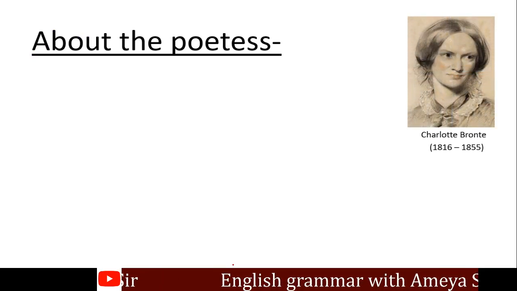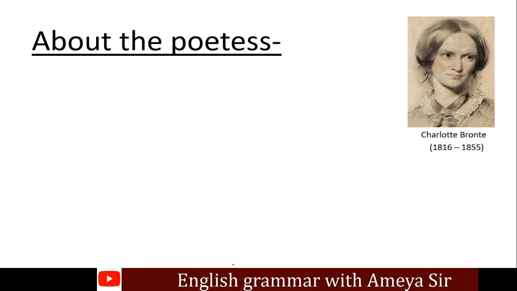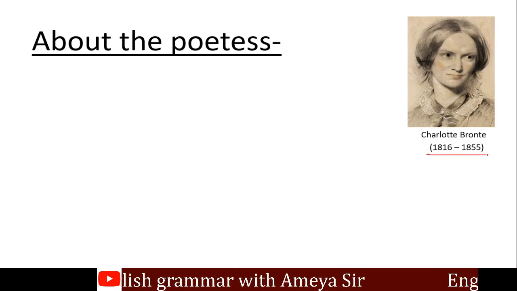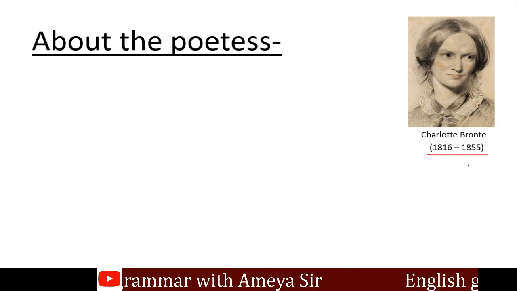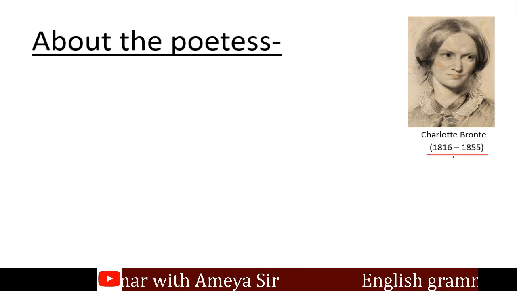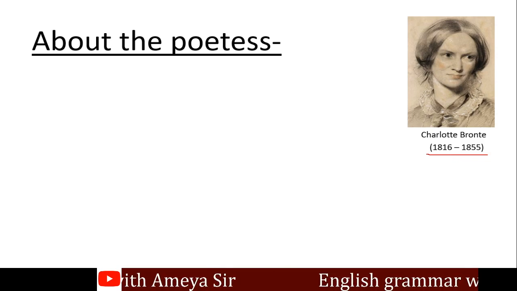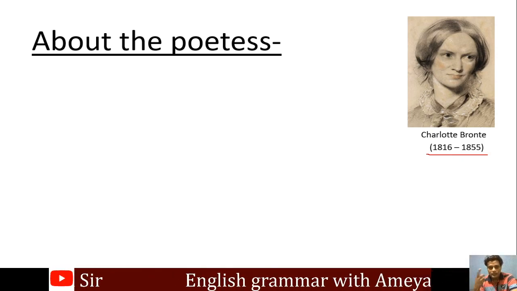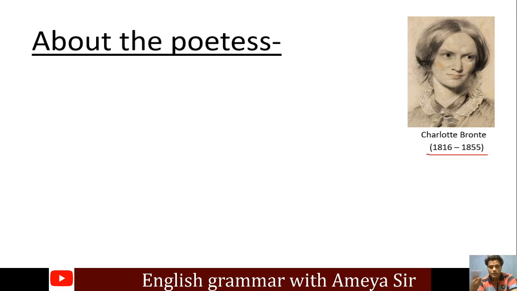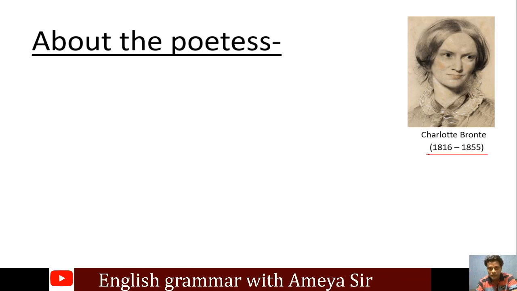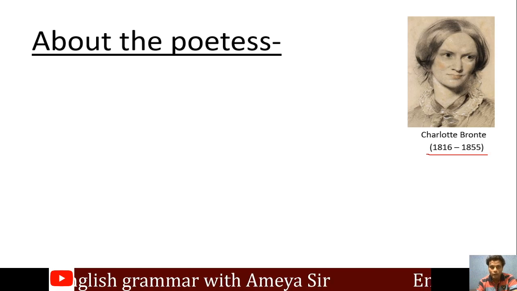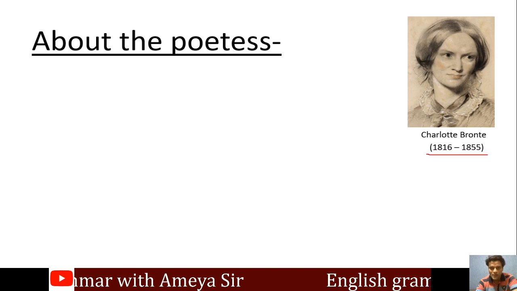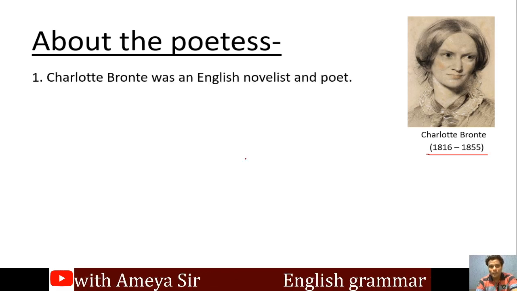Charlotte Bronte, 1816 to 1855. Now, you can see why I'm saying that this poem is very special or very interesting. The thing is, it's written by someone who lived for 39 years. Isn't it 39? Born 1816, so 26, 36, 46, and 56. 39 years. And for someone who lived only 39 years to write a poem, Life, isn't that ironic or what? So you will enjoy reading the thoughts.